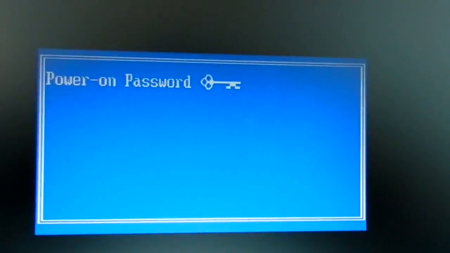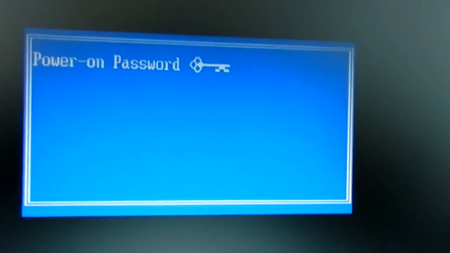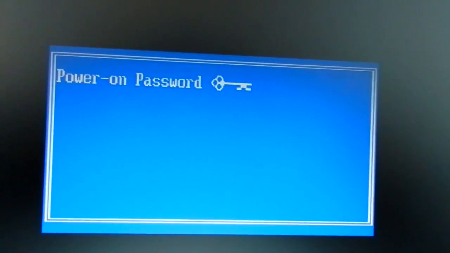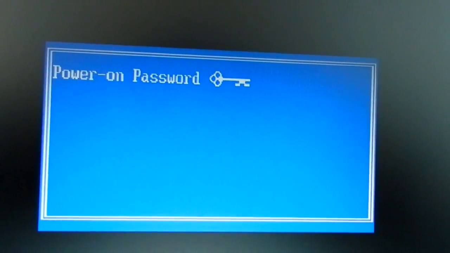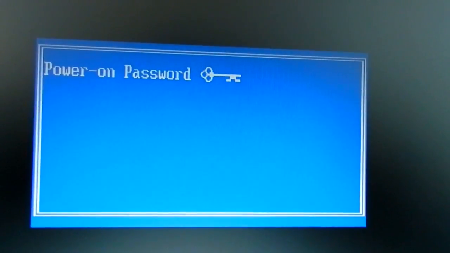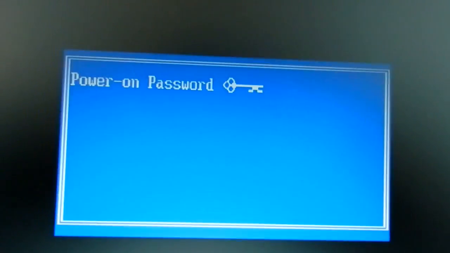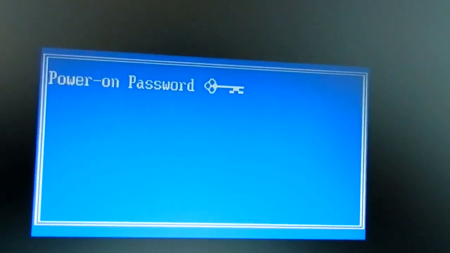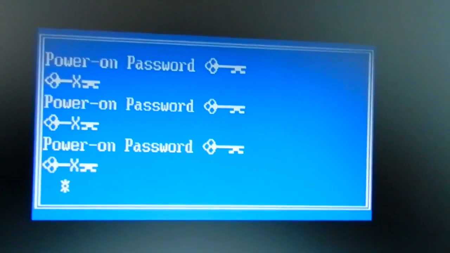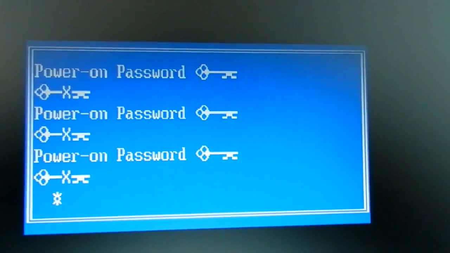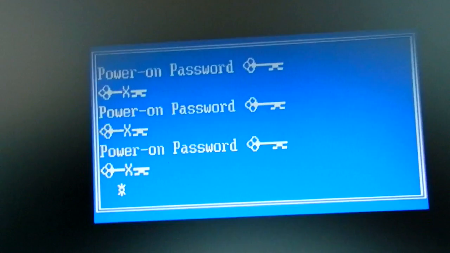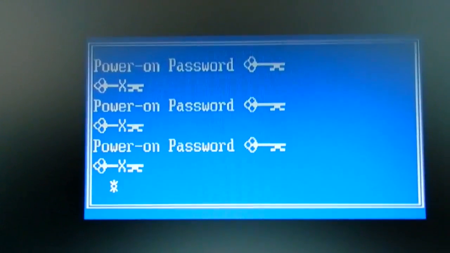I turned on this feature, the power on password, and I typed something in on the keyboard. I think it was like 00000 or maybe it was a space, and the computer, I guess, had a problem with spaces or something. So it didn't know what I had. So basically when I was a kid, I'd type something in, it'd be wrong, and then I'd get to the third try, and that was it. The only thing you could do at that point is turn it off and turn it back on.